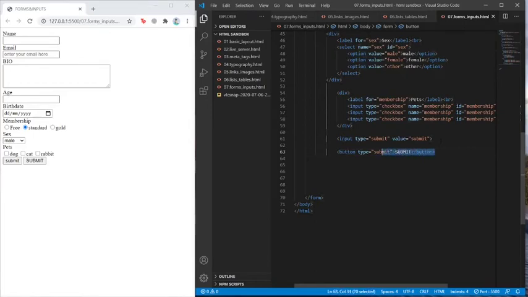Okay, the last thing that you will learn in this video is the reset button. So Control V. Only thing you need to change is this. So reset, and then again reset. If I Control save, the reset button is over here. These are the two ways that you can add the buttons, whichever one you like. Now if I click reset, you will see it will reset the form.